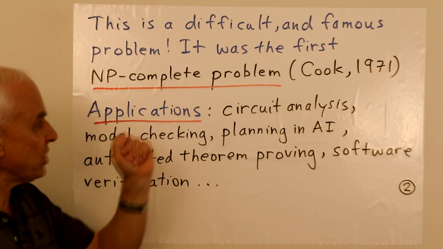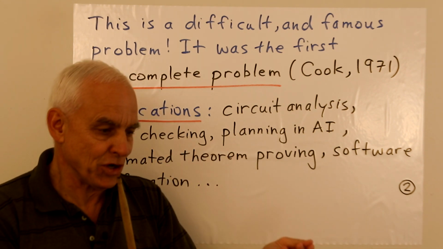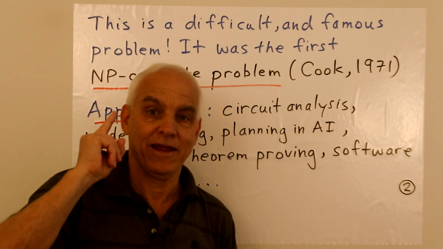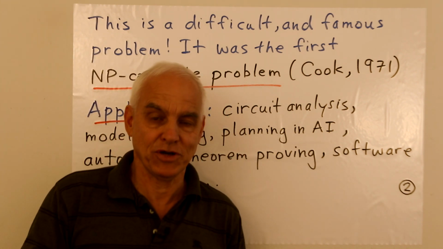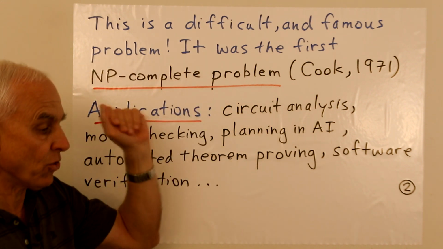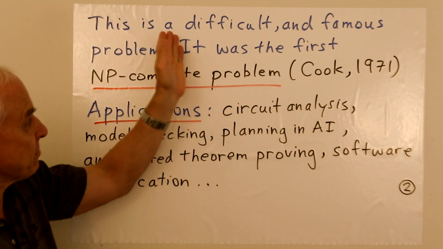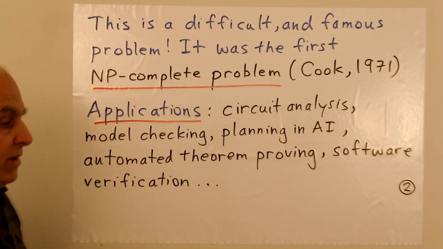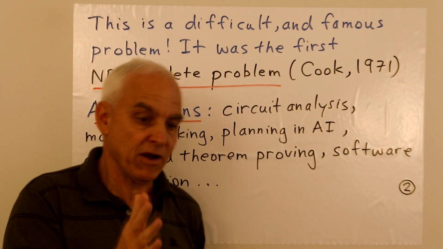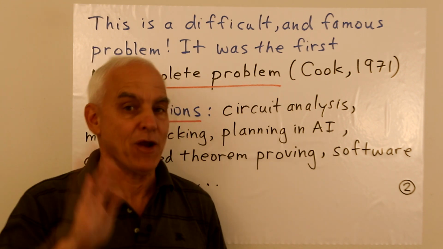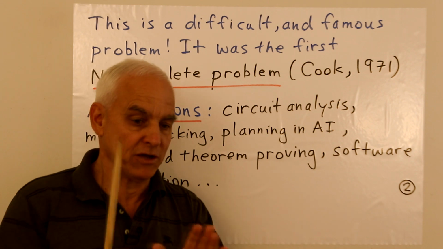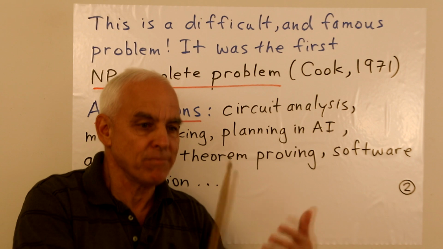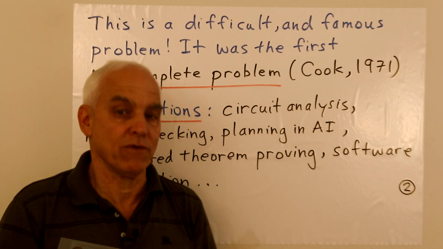So the challenge here is that even though you can verify a solution in polynomial time, to actually find a solution in polynomial time is a big open question. Okay, so that's a major theoretical issue in computer science. And this SAT problem is famous because it was really the first one to be shown to be NP complete. So if you figure out a very efficient way of solving the SAT problem, then automatically you become really famous, not just for that, but for a lot of other things, because your solution can be converted into a solution of a lot of other problems.